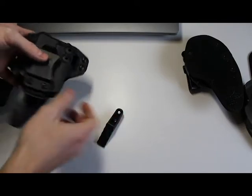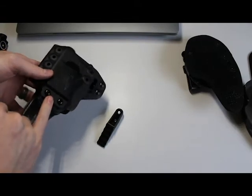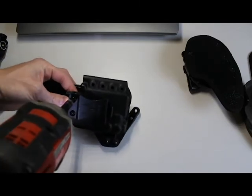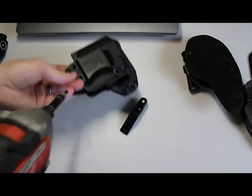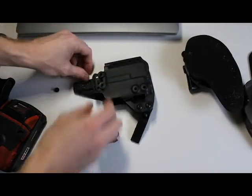So I removed that, and then I noticed that the holster was riding a little high. It was making it ride just higher than I liked it. So as you can see with these screws, you can actually fully adjust it to be better suited for you.